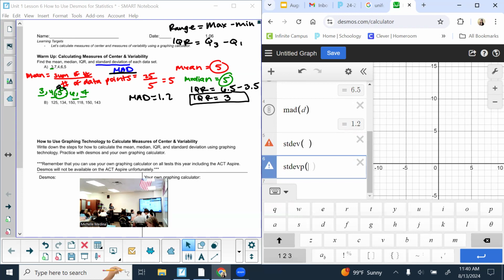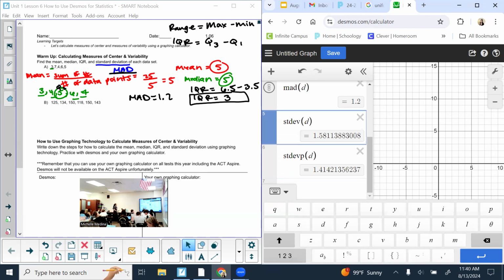One is standard deviation and the other one's standard deviation of the population. But as you can see, the numbers are pretty close. And I used to have to teach my students how to find standard deviation by hand. It would literally take the entire hour just to find this one measurement and several pages of a packet. We don't even bother doing that anymore because in the real world, if you are a statistician, you would just use a calculator or a computer to tell you these things.